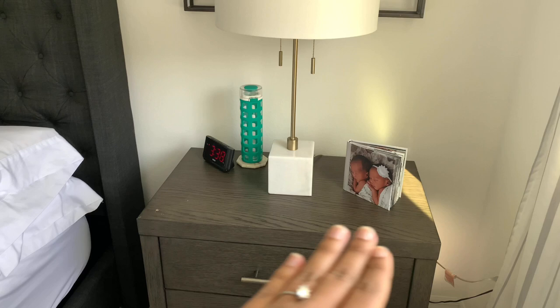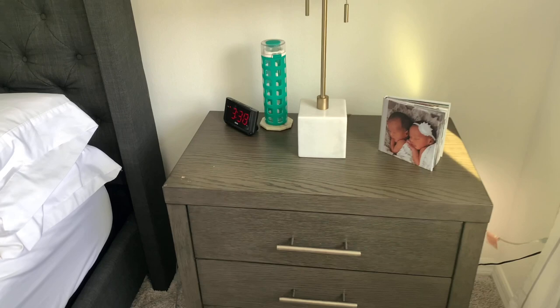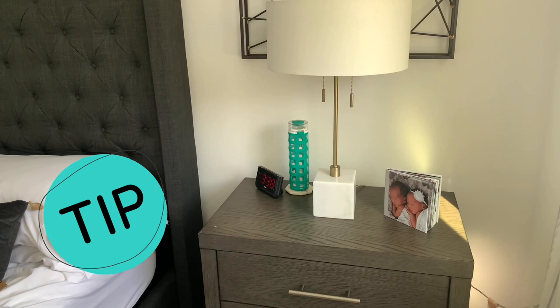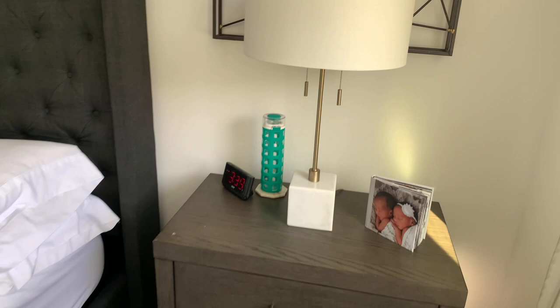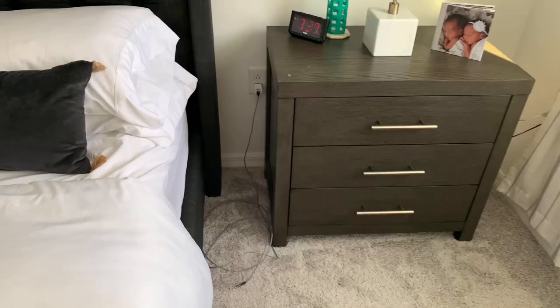I try to keep the top of my nightstand as clear as possible. Please protect your furniture — I did not do that and I have scrapes to the finish where something spilled in the middle of the night. Put down a towel, or even a thin plastic cutting board, if you're going to be placing bottles and liquids there. I also have my water bottle because staying extremely hydrated is so important. This phone charger has been a game changer — it's about ten feet long with a double USB insert, great for the hospital too.